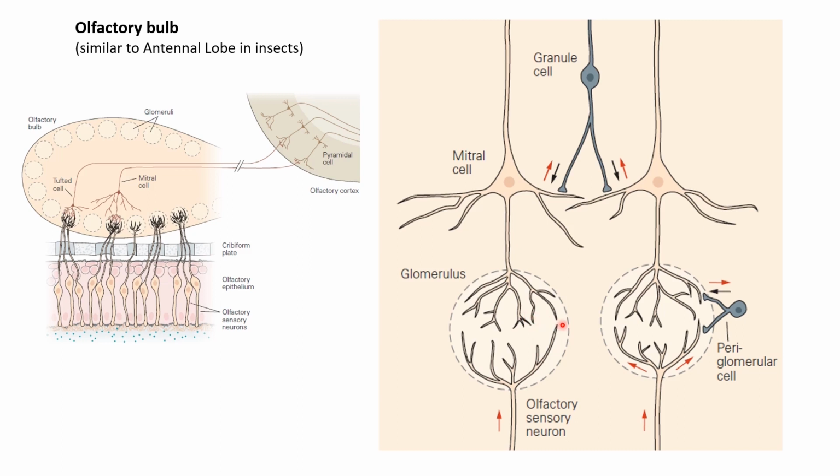There are also lateral interactions which are mediated by several types of neurons, such as the periglomerular cells and short axon cells that provide lateral interactions at the level of glomeruli. And then there are granule cells which provide lateral interactions directly between mitral cells. These lateral interactions are mostly inhibitory in nature. These periglomerular neurons or granule cells are excited by the sensory neurons or the mitral cells, and then they provide inhibition back to these neurons.